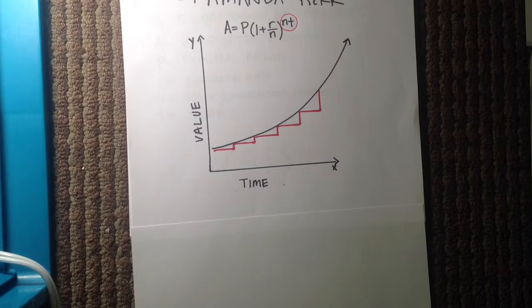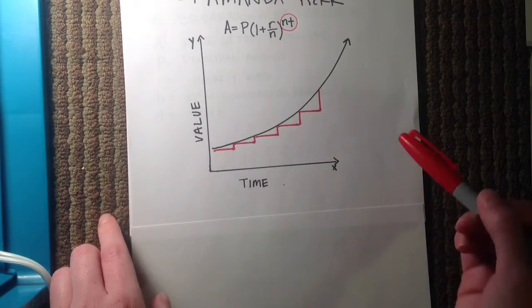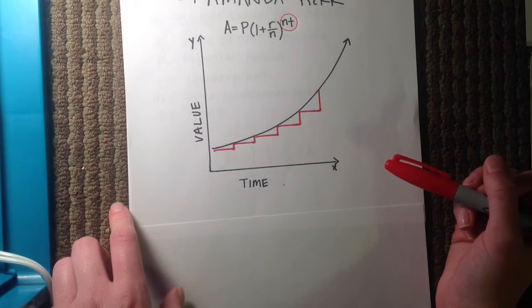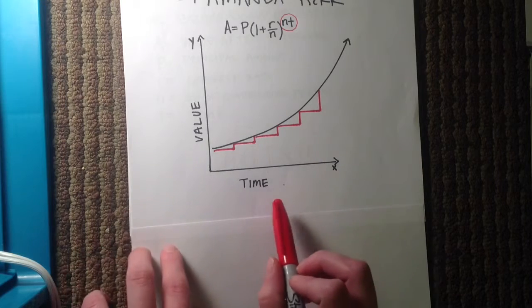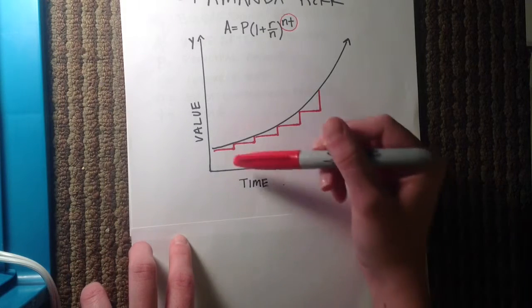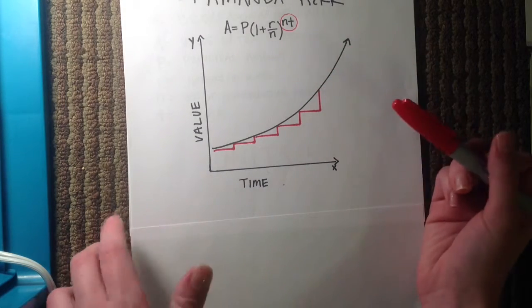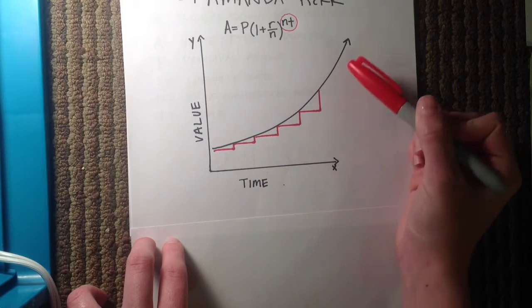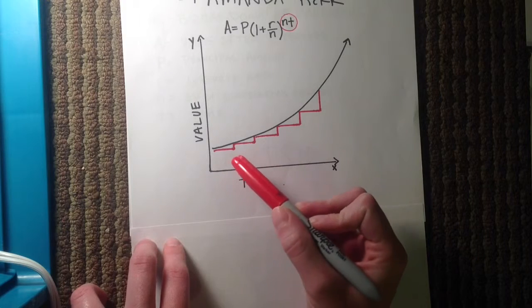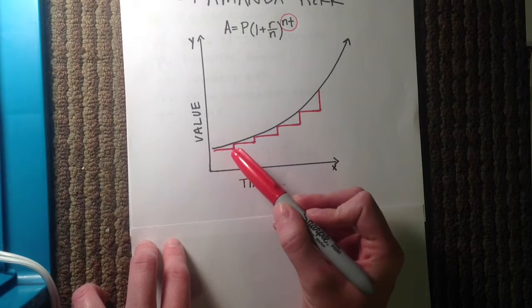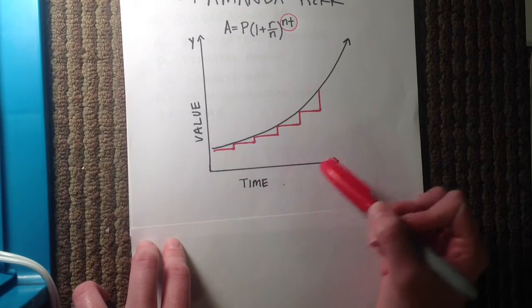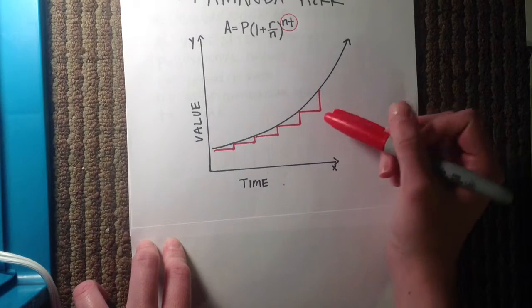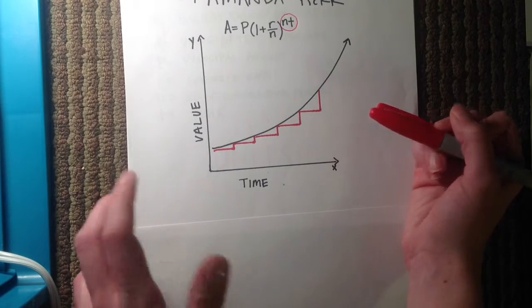One of the things that makes compound interest so valuable is that it demonstrates exponential growth, due to the fact that the interest is calculated on increasing amounts. As you can see, as the time increases, so does the value. But unlike simple interest, which is linear, it grows in an exponential pattern. Initially, the value is increasing by really small amounts, but as time increases, the value increases in larger increments.